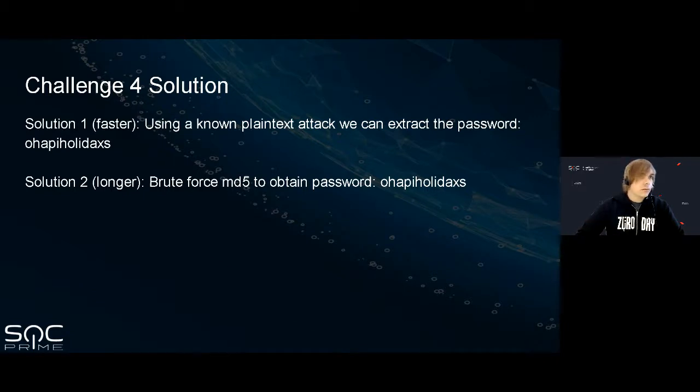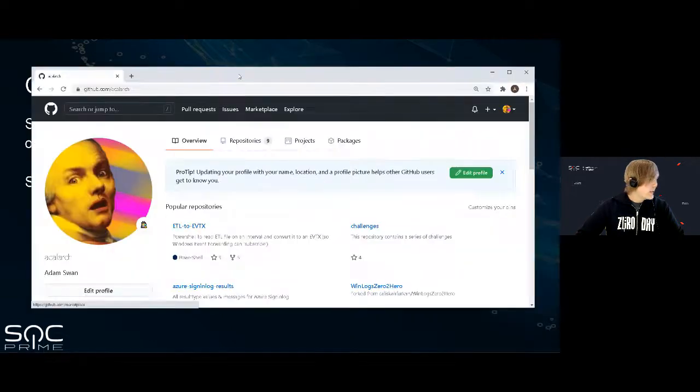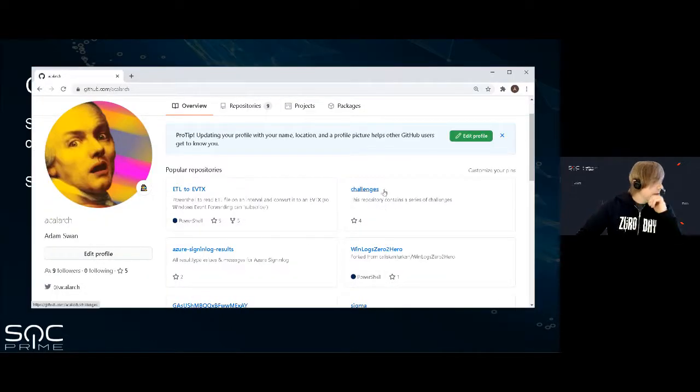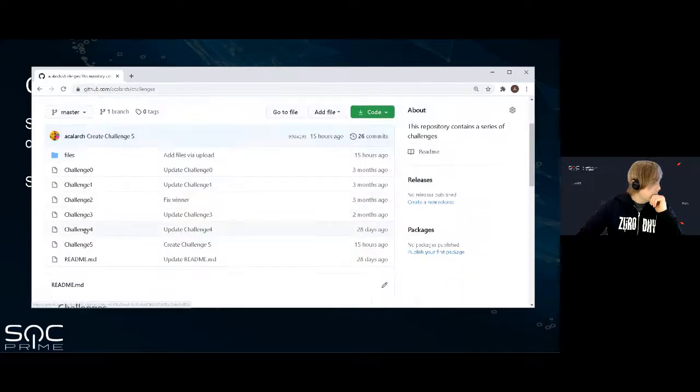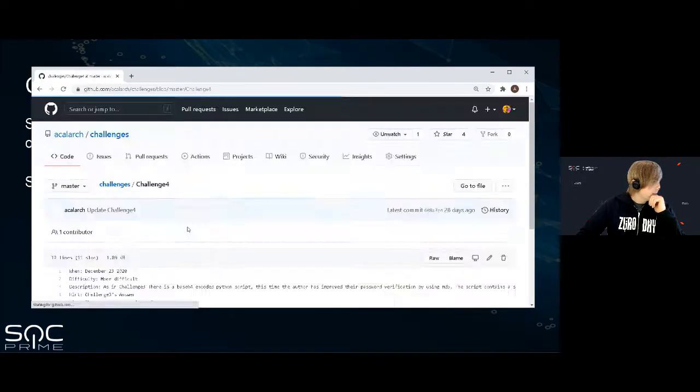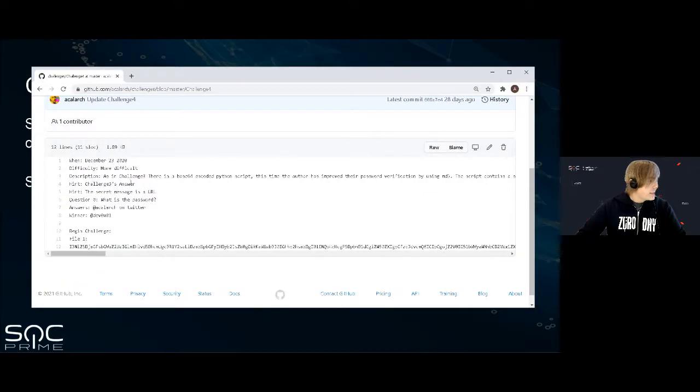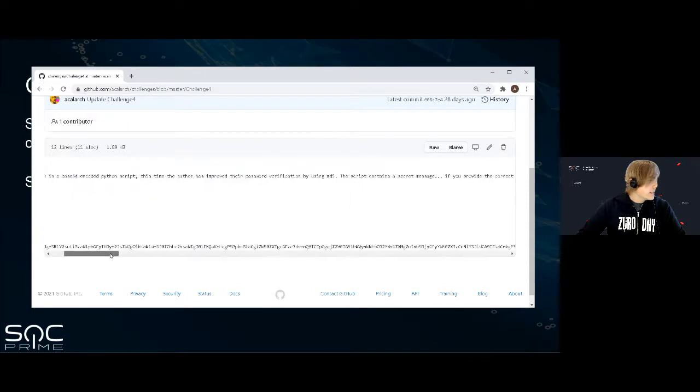Again, all of these are on my personal GitHub, and you just go to challenges, and challenge 4 is there, and it says, as in challenge 3, there's a base64 encoded Python script. This time the author has improved their password verification by using MD5, and the script contains a secret message.